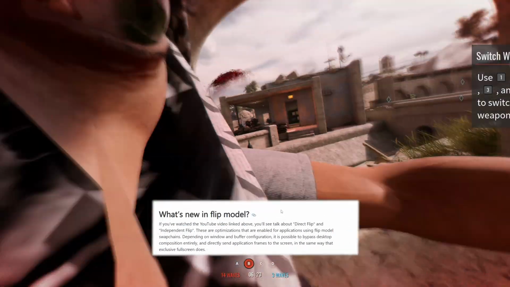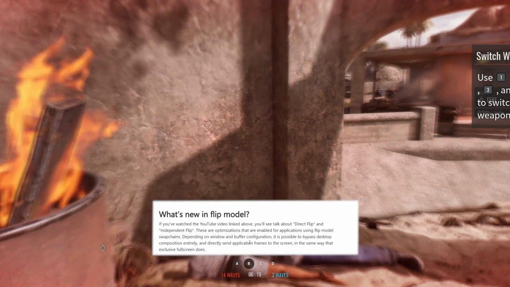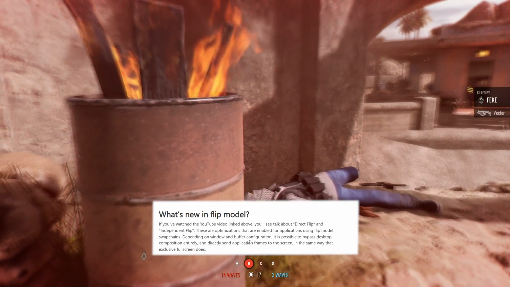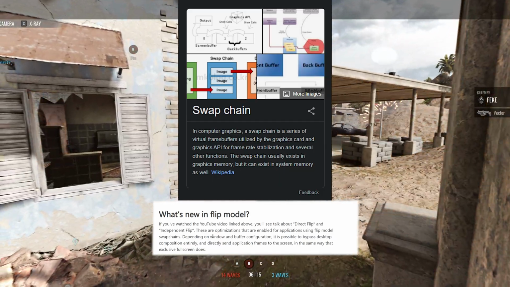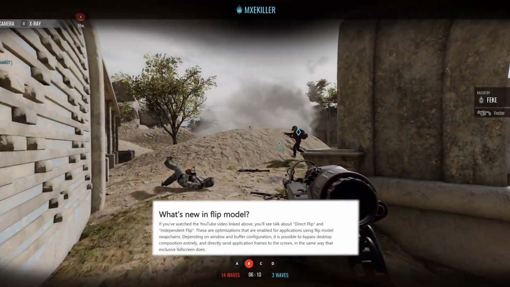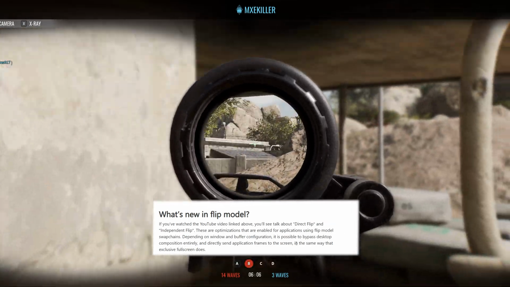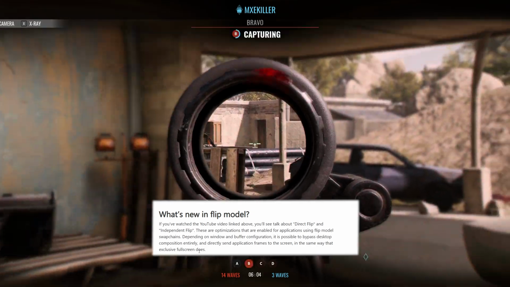What's new in flip model? Direct flip and independent flip are optimizations that are enabled for applications using flip model swap chains. Depending on a window or program's configuration, it is possible to bypass desktop composition entirely and directly send application frames to the screen, in the same way that Exclusive Fullscreen does.